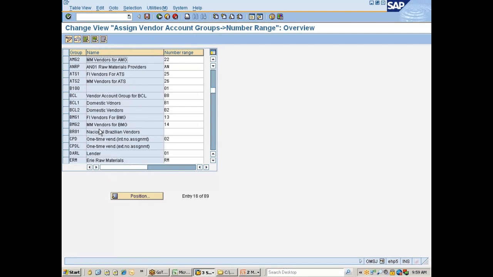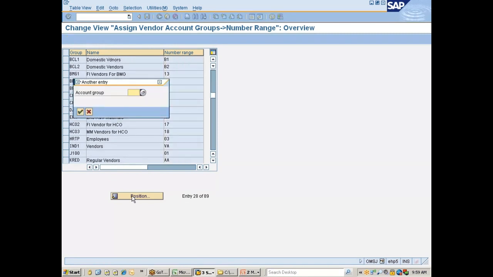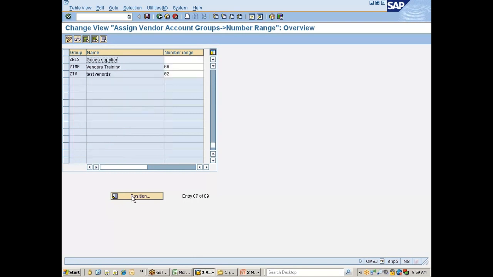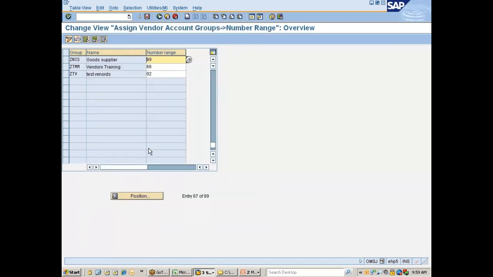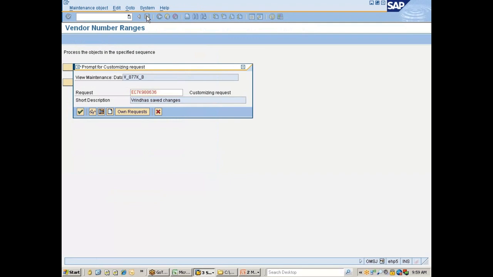You see here, GNIS is the group that I have created. So from here, you add 99 for this particular group. Right? Now you go and save it.